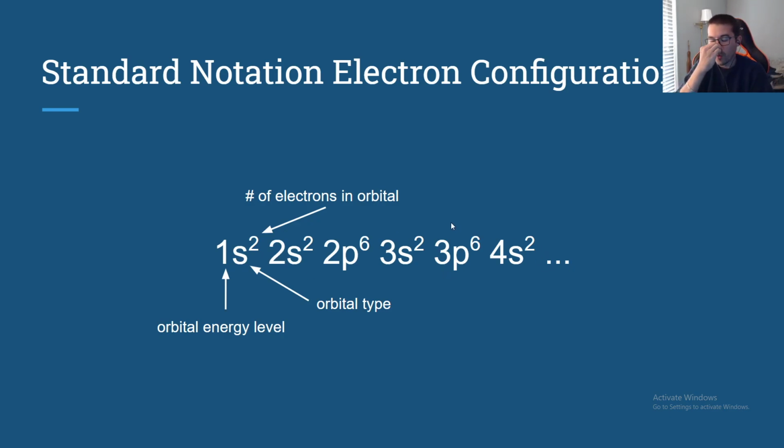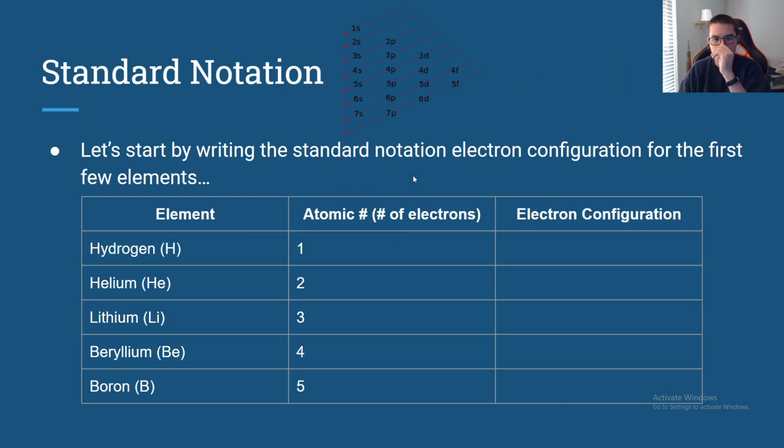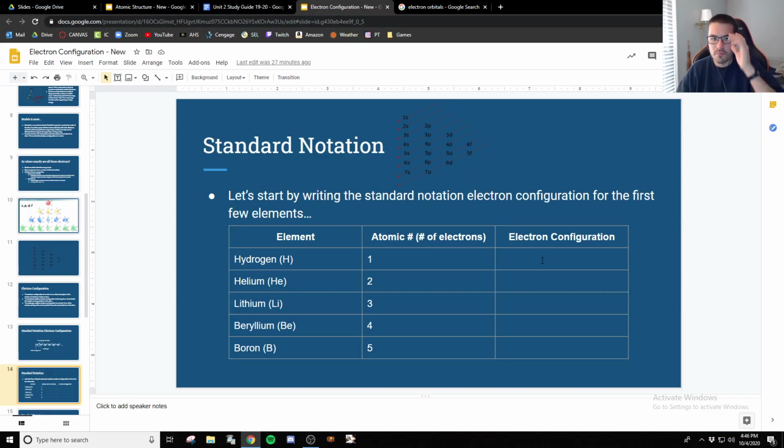All right, so what we're going to do is learn how to write this type of thing for any given atom, okay? Like I said, it's actually not that hard. The rules are way less complicated than some of the other things I've been talking about today, okay? So let's actually do this, and I'm going to zoom out here a little bit. And we are going to practice this.